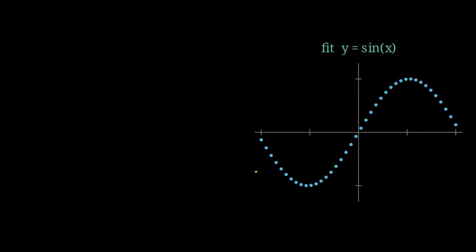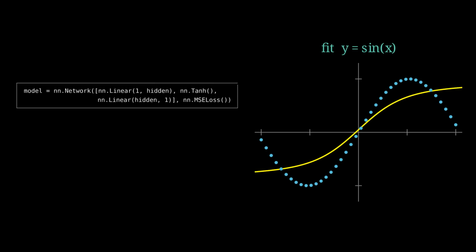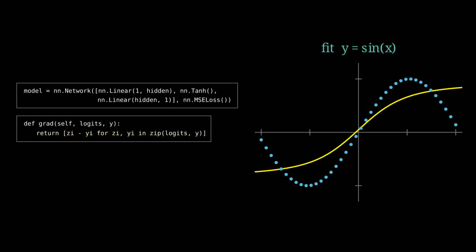Start easy: predict a real number. Swap the head to mean squared error, and fit the curve y equals sine of x with that same little body, a linear layer into a tanh into a linear layer out. Here is the whole head, three tiny methods, and the one that matters is grad. Its gradient is the raw output z minus the target y. That is the residual, how far off you were, and nothing more. And notice the prediction here is just the raw output itself. This head uses the identity link, so the number the body computed is the number you report. No squashing, no sigmoid, nothing in the way.